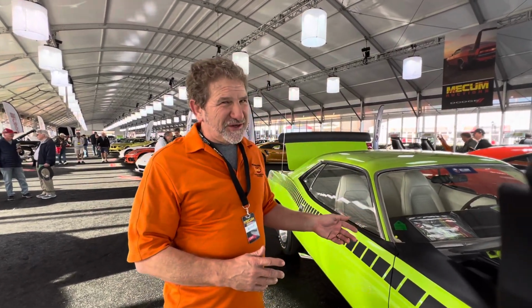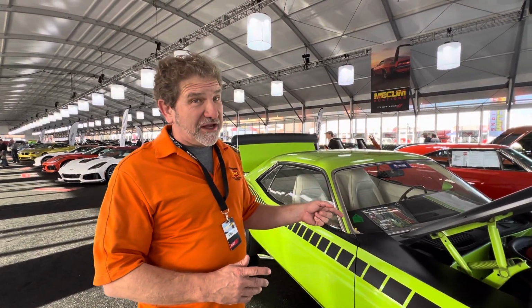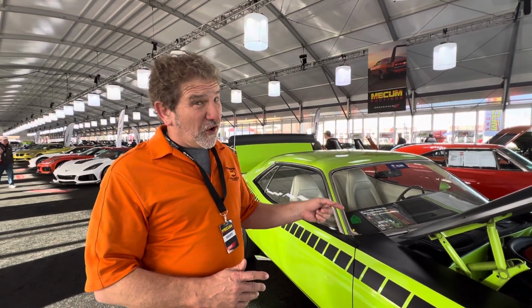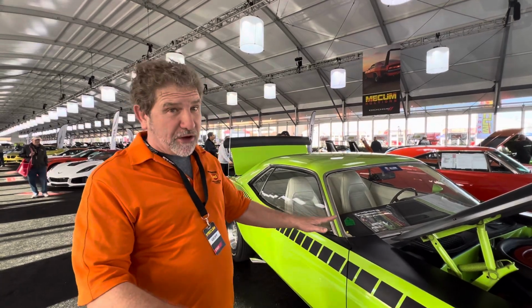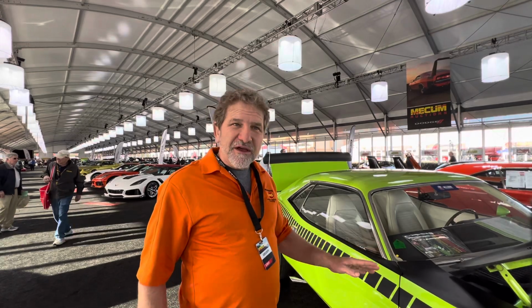You think about this. All the manufacturers had small block pony cars. Only Chrysler offered one off the showroom floor with multiple carburation. You could get a cross ram for your Z28, sure, but you could not get it from the factory. It came over the parts counter. This was the only pony car with multiple carburation on a small block. I did not know that. Just one year. They only made it for one year.